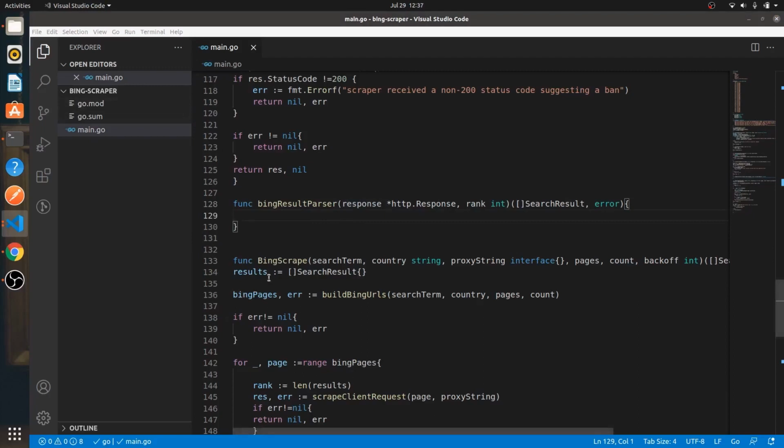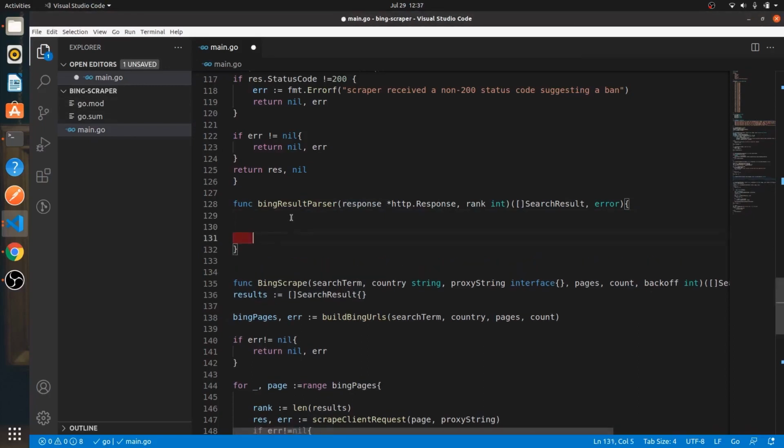Okay. Now in our Bing result parser, we're going to be using our GoQuery package here. So we'll say GoQuery dot, there's a function called new document from response. When I was using the GoQuery package, I didn't exactly tell you what it does, right?